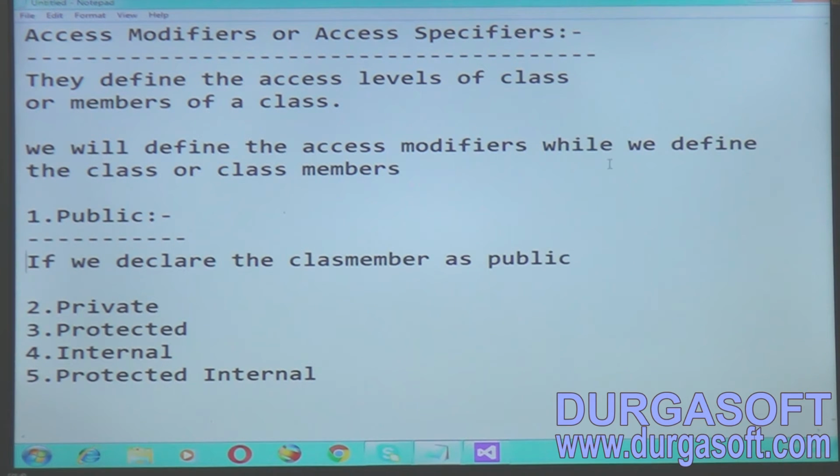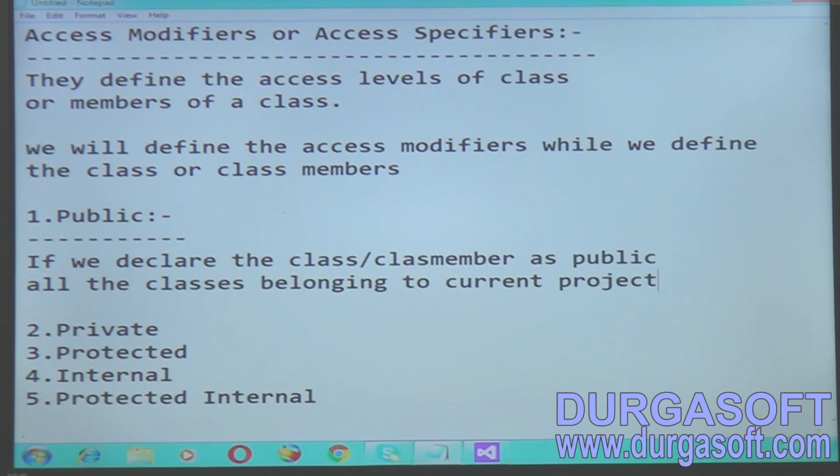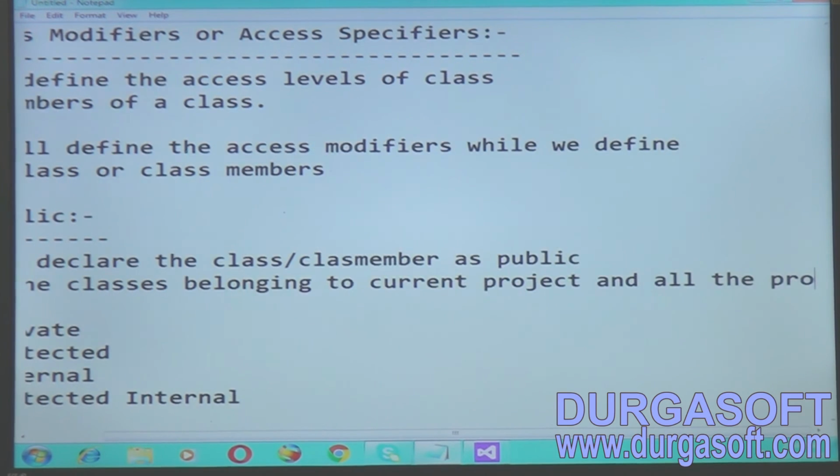If you declare the class or class member as public, it can be accessed by all the classes belonging to the current project and all the projects of the application.